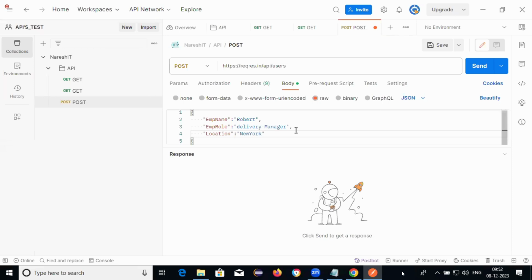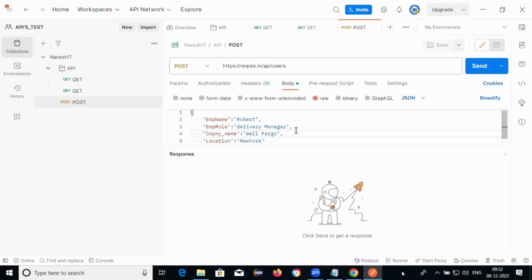Then the company name, we need to provide the company name. The company name, colon, you need to provide the company name.